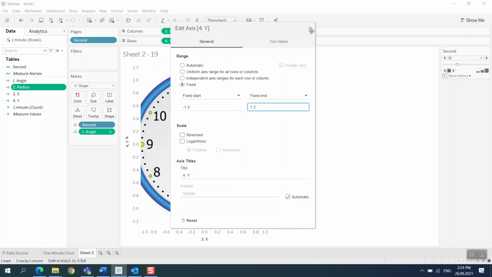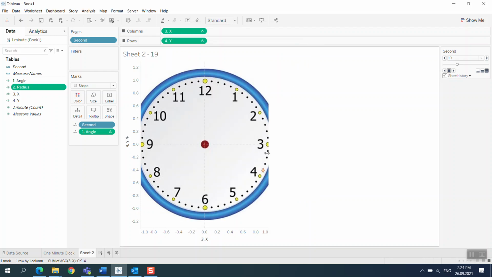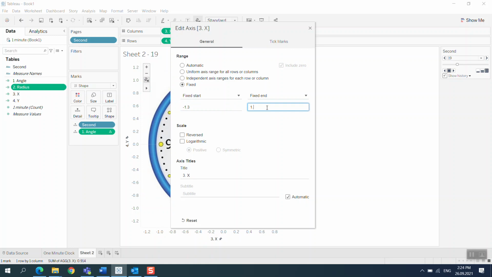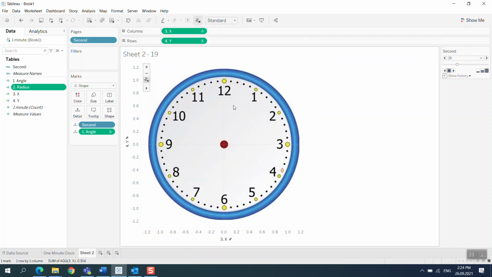Similar for this one, you can fix here 1.3. The diamond looks small, right? So let me make the diamond a little bit bigger. Here we go.